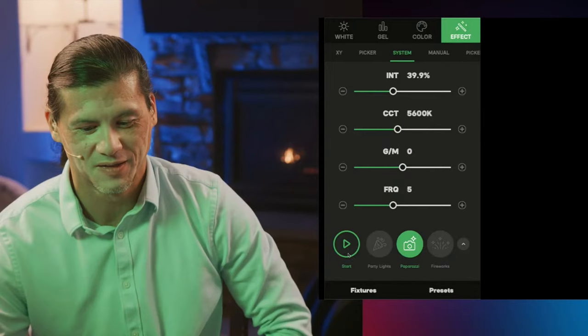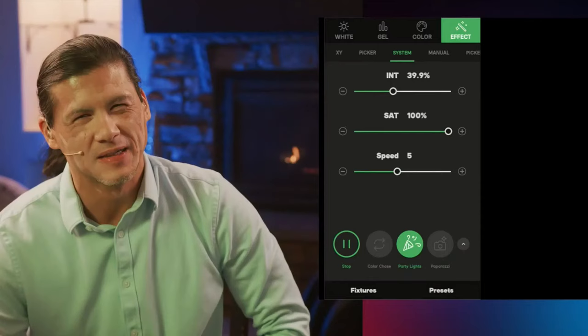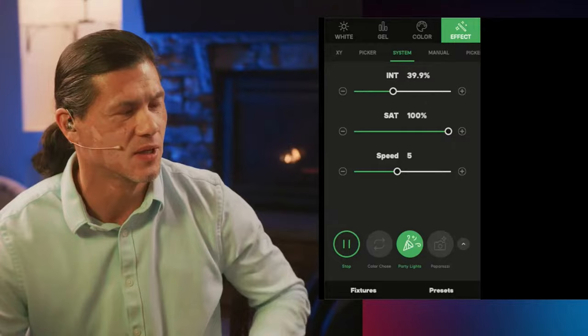So now we need some boom, bouncing. You get the idea. It does work. So nice. How much does that light cost? I'd have to look it up. It's not cheap. The Aperture P300C, I think it's about $1,800. I want to say $1,699. And then it depends on if you get it with the hard case or not. Yeah, it's less than the Geminis and things like that. So that's still affordable in that class.